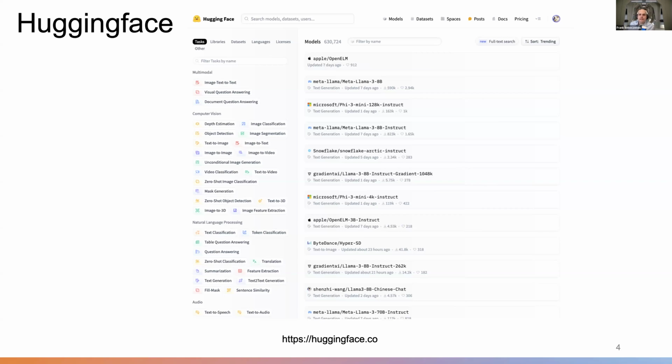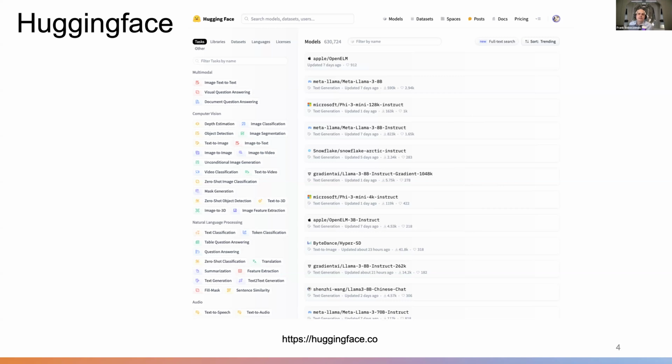As you can see here, if you click on models, there are over 600,000 language models, all the latest ones that have been trained with millions of dollars by all the biggest corporations. And also on the left-hand side, you see all the categories that you can use. You can click on them, you can download them, you can fine-tune them, and you can further use them for your specific use cases. There's also a dataset option up on the top.